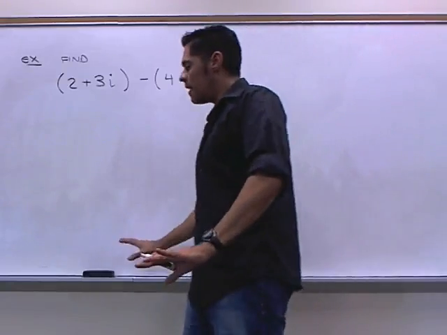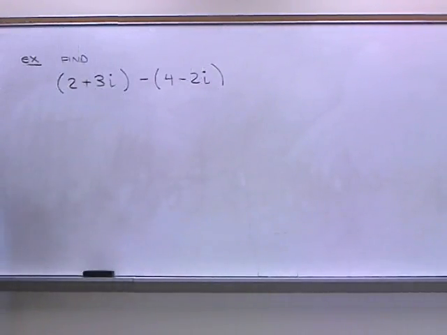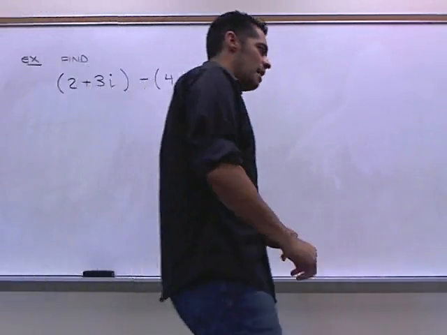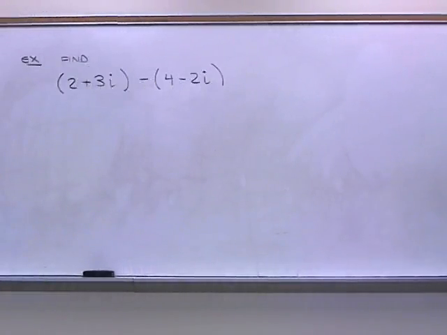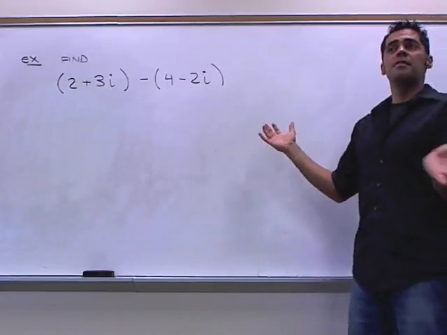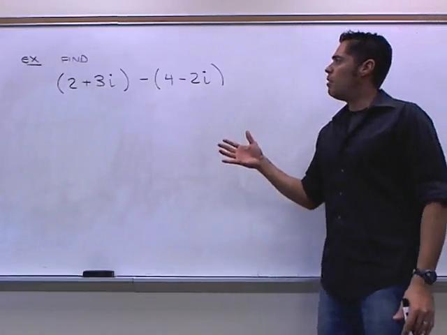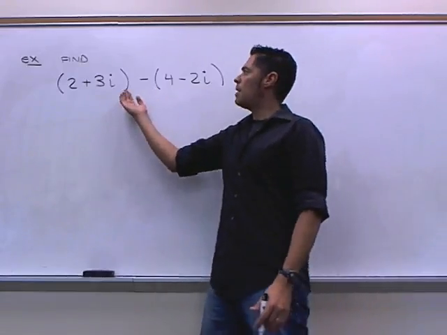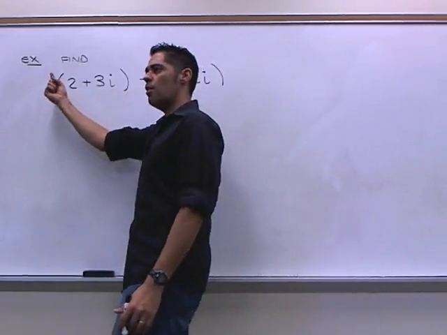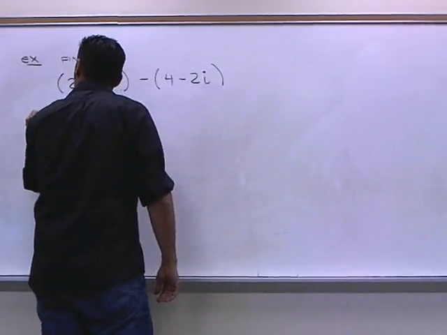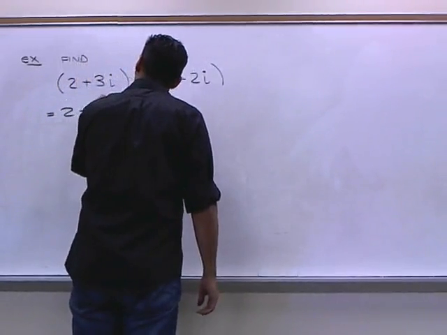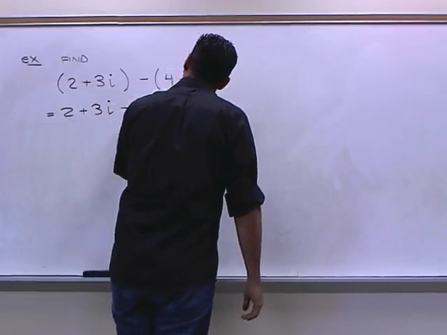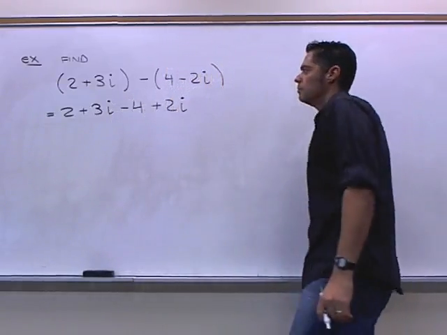Now we don't want to overthink this. We don't get to ask a whole lot of questions about the imaginary numbers, but we get to operate with them, just basic algebra. So I would like to get rid of parentheses and put this all together. The only thing I have to worry about is that minus sign needs to be distributed through. I don't have to worry about this parenthesis out here because there's really a 1 in front. So my next line can be 2 plus 3i minus 4 plus 2i.